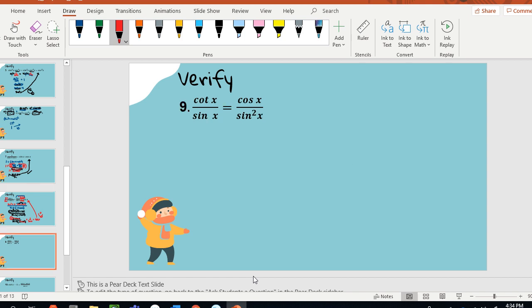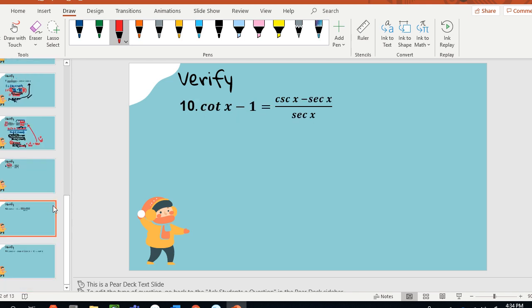This one's so easy, I'm going to let you do it. You can work on either side, but I highly recommend that you take the cotangent and turn it into sine and cosine. Okay? This one, I think the right side is more complicated. So now I'm going to tell you, this is no different than if you have a minus b all over c, and you turn that into a over c minus b over c, and you work it out like that.